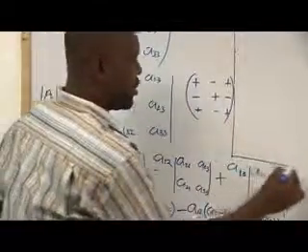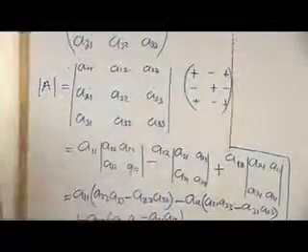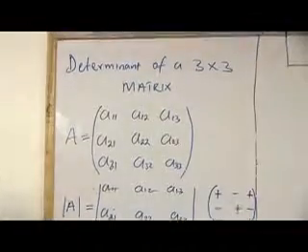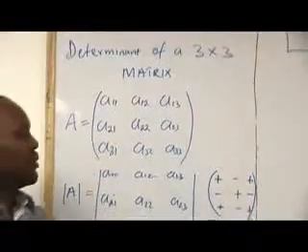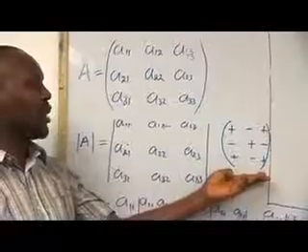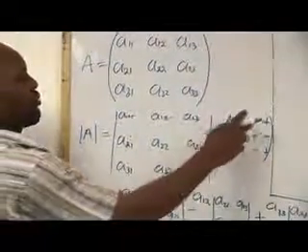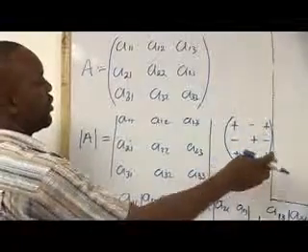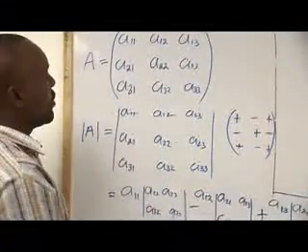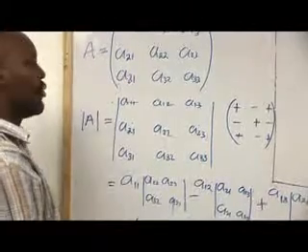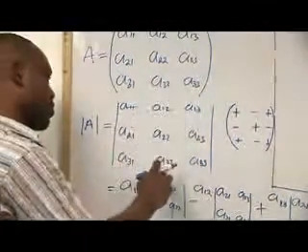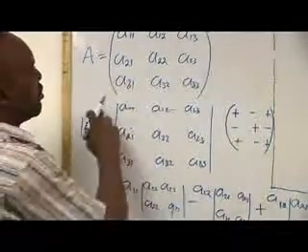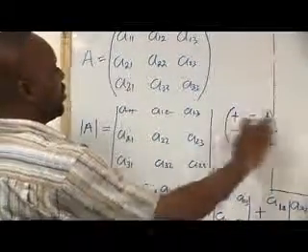I'll go over this again. We are looking for the determinant of a 3 by 3 matrix. Before we do that, we write this out, or we can do this mentally. First row is plus, minus, plus. Second row, minus, plus, minus, plus, minus, plus for the third row. Pick any row or any column. If you decide to use column 2, then this will be your guiding signs. If you're using row 1, as we have just done, then we use this.